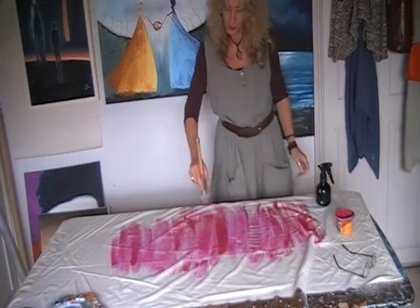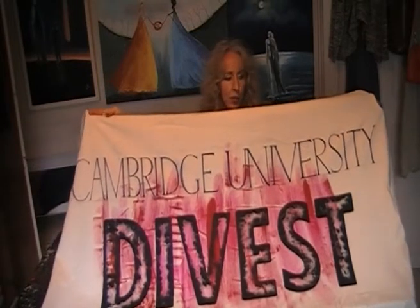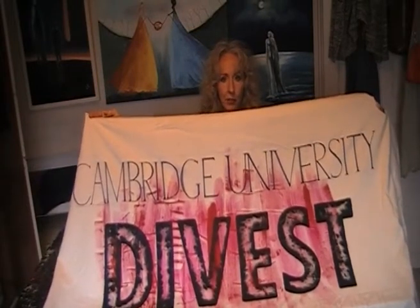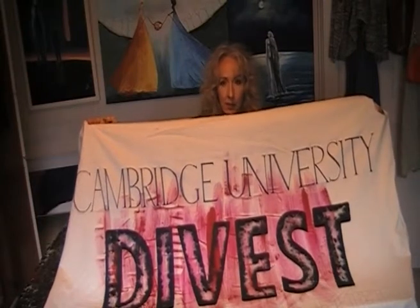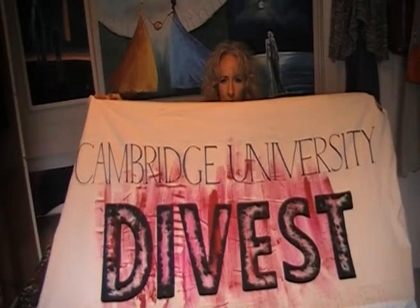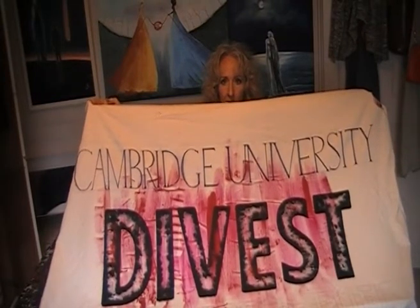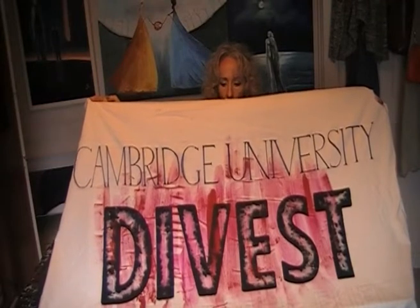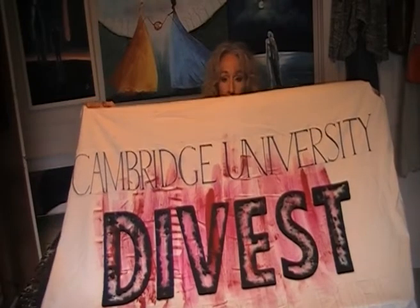And that'll probably do. So this is how far I've got so far. I've got Cambridge University in the Cambridge University font, and I did that with a Sharpie pen. I penciled it first and then I did it with a Sharpie pen. Now the divest was done with stencils, and I just stenciled the outline, which left quite a bold sign.